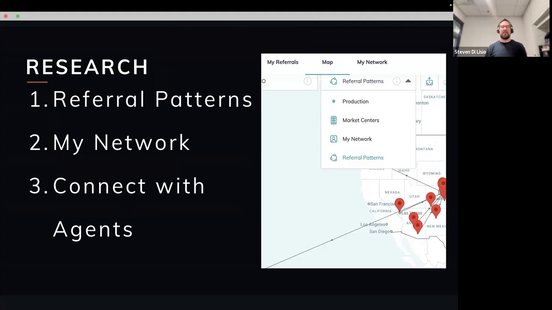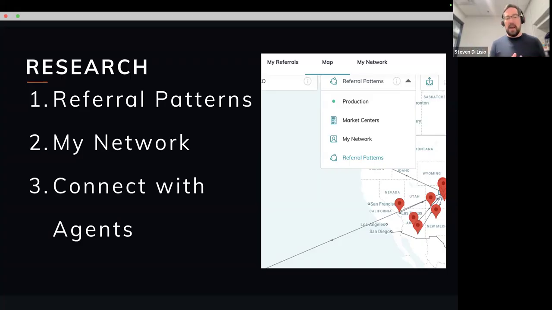Number one is utilizing this tool for research. Research in terms of the referral patterns that are happening within KW. It's going to show us how referrals are moving. Are referrals coming into Denver from other states at higher rates than the other states in the United States? Well, we're going to see that. And we can see referrals coming into Denver and referrals going out of Denver, so we can see what those patterns look like and where we should have agents if we know that there are a lot of people leaving to a certain state or coming in from a certain state.